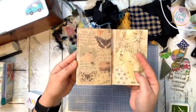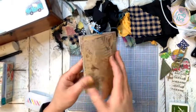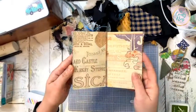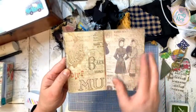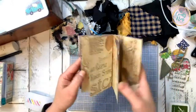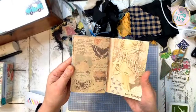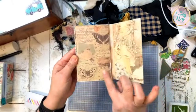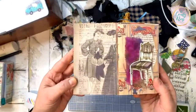So most of these pages in this book, I used the same paper pack to cover the pages. And I used some washi tape, but I tried to get a couple of these vintage girls on each one of the pages so that it had a theme to it. Like there's a vintage woman there with her bonnet on. Here, I got part of a woman, and then there's a woman's face. So this is all from the same paper pack.